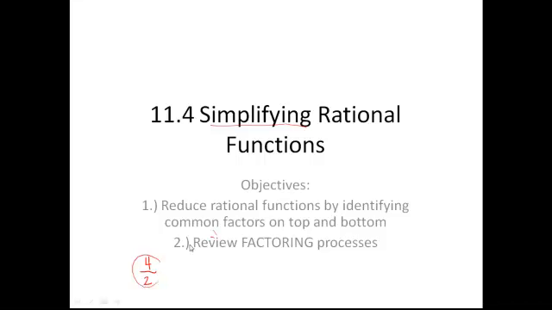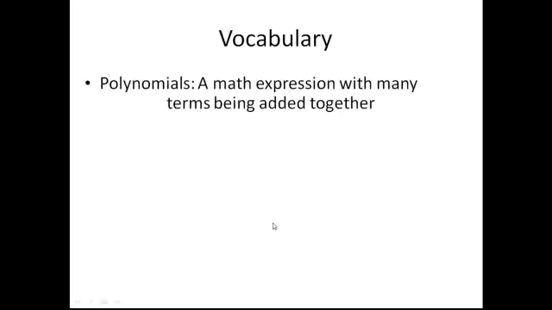So we're going to be simplifying some expressions that are a little bit more complex than this, but it's still the same idea. In order to do this process, you're going to have to review the factoring processes that we have had in the past. So vocabulary. Polynomials, a math expression with many terms being added together. So pause if you would like, but these are going to be the examples that I have for you.